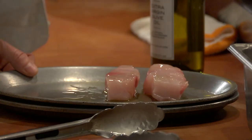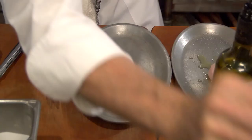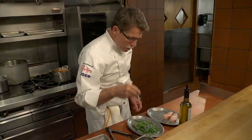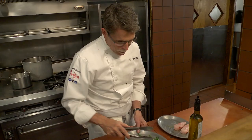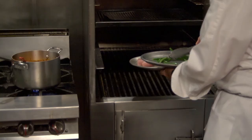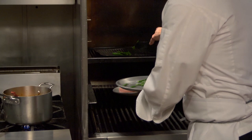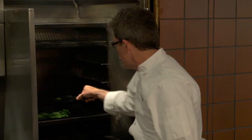On another one of these chargers I'm going to put some steamed green beans — a drizzling of olive oil, a little bit of salt, and a quick toss. These things are all going to go onto the grill but in different places. The green beans are going to go onto a perforated grill pan that is a little above the level of the fire. They're going to warm up, get a little smoky, and be delicious with this yellow mole.